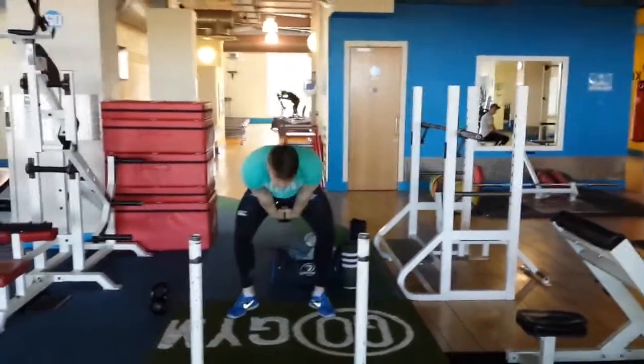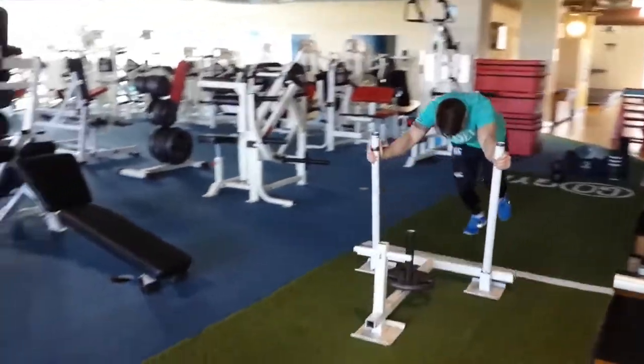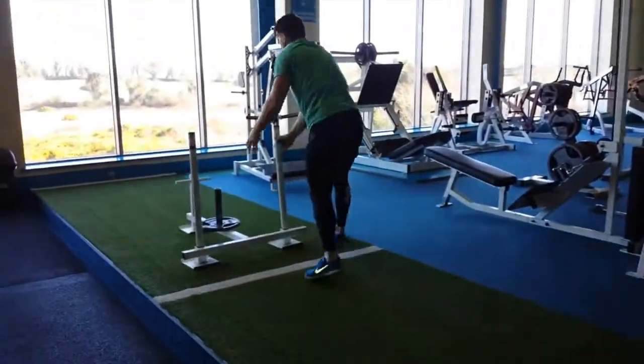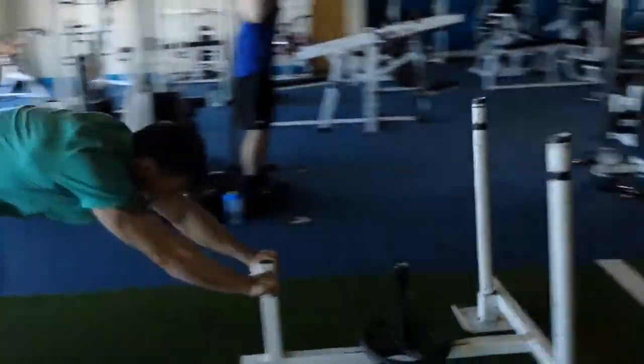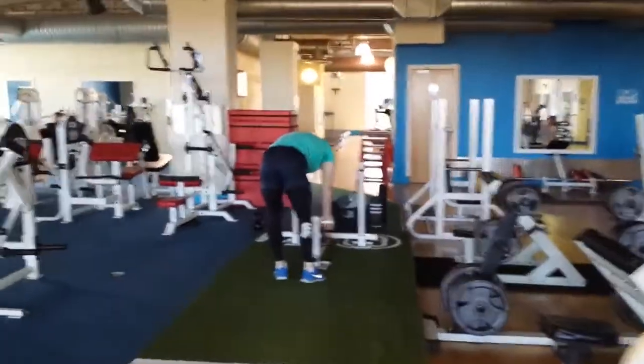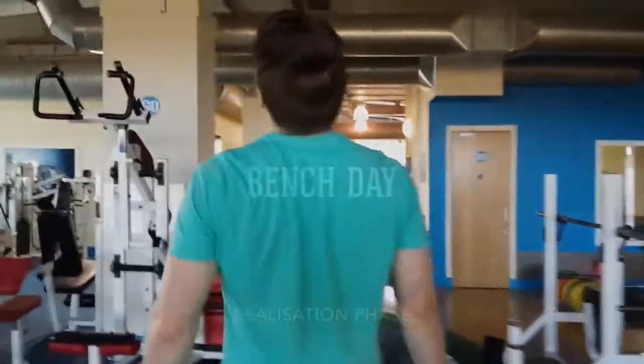This is the last set here. You can see I'm absolutely exhausted, not even bending at the knees anymore. Just getting through it really. I'll probably add another round or 2 to that in the next training phase, but I stuck to 5 anyway for that one and got better and better as I went through. As you can see, absolutely exhausted.